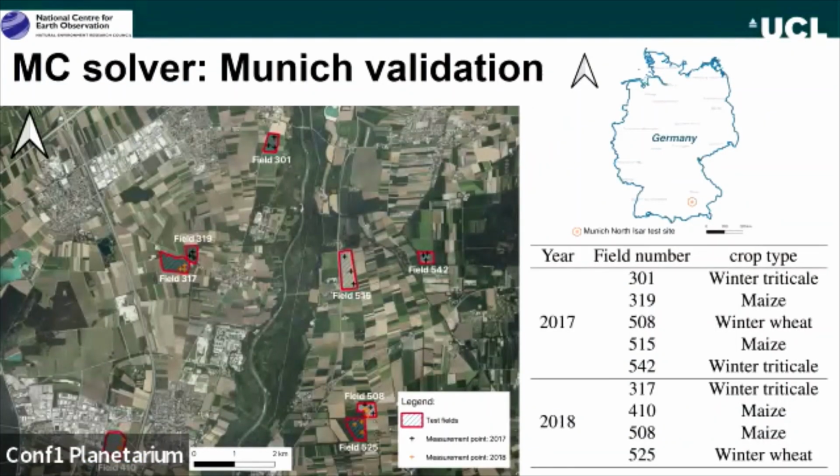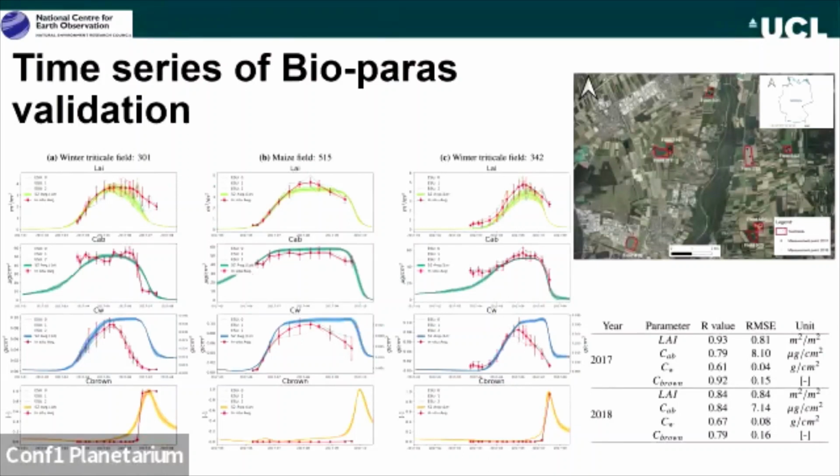Then we ran the validation over the overnight field over Munich for different kinds of probes, and here's the validation of the biophysical parameters over time. They did measurements of leaf area index, chlorophyll content, leaf brown pigment content, and also leaf water. The results of the retrieval are quite highly correlated with ground measurements for the leaf area index, chlorophyll content, and the brown pigment, but it's more complicated for the leaf water, where we can estimate the leaf water pretty well in the early season, but are not able to resolve it very well at the end of the season, and we're still looking into why that happens.